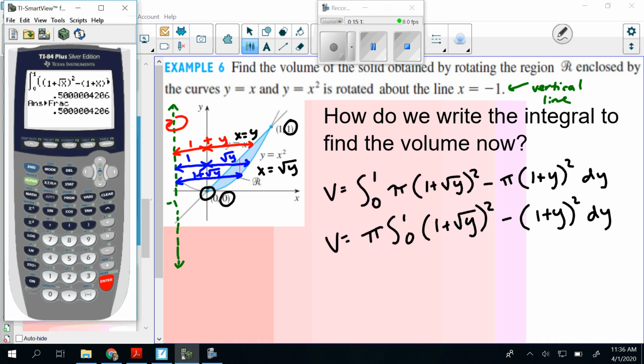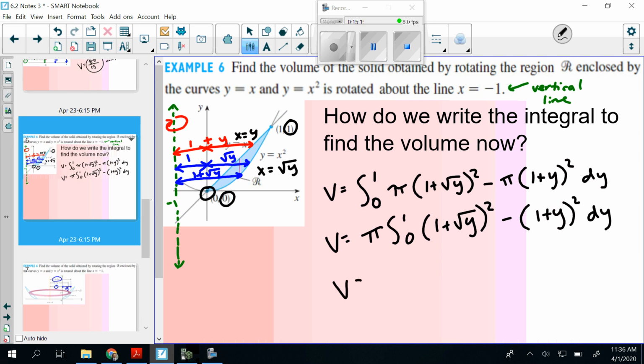If it's an exam and you want to make sure, you could always go through and multiply this out and find the exact solution like we've looked at before. So this comes out to be 1/2 or 0.5, and then again, make sure you get your pi with that. So 1 pi over 2, or you can just write that as pi over 2 units cubed.